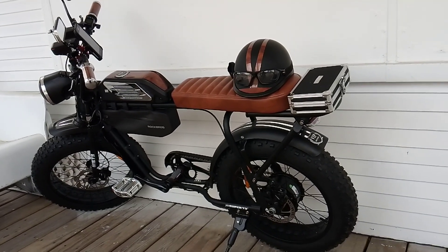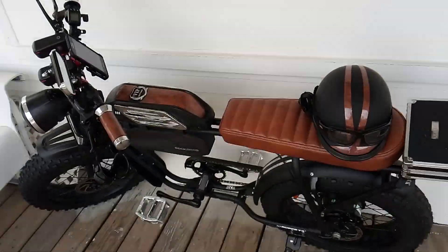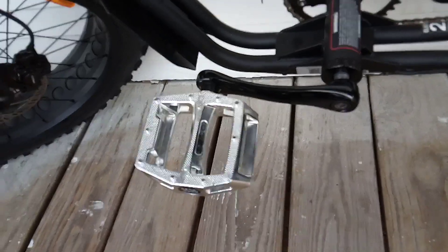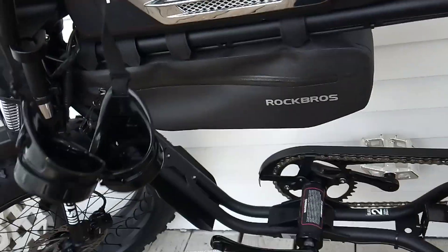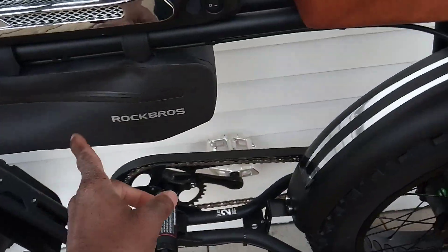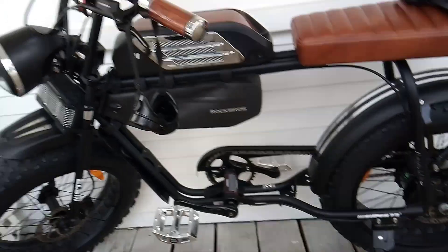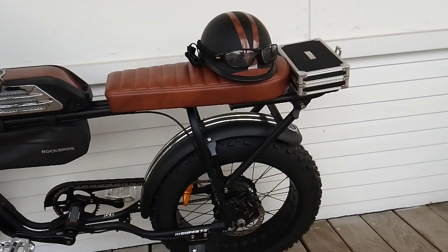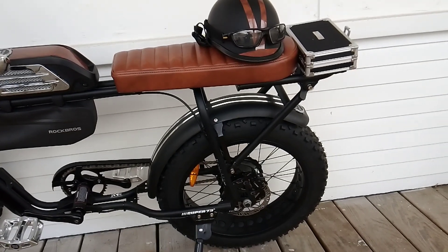I can't wait for summer to hit, because in Michigan it's still pretty chilly out. I took it out for a ride. Oh, and I got the pedals here — the Decode pedals — I just thought those looked really good with the chrome up here, just a nice little accent. And I got the Rock Brothers bag here.